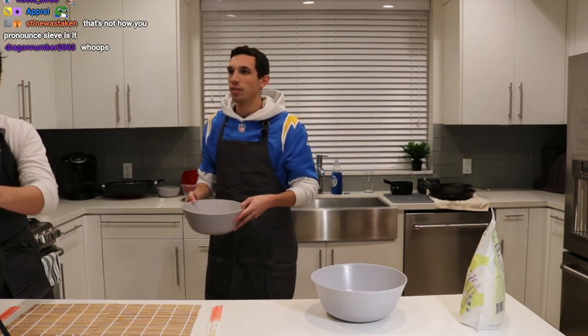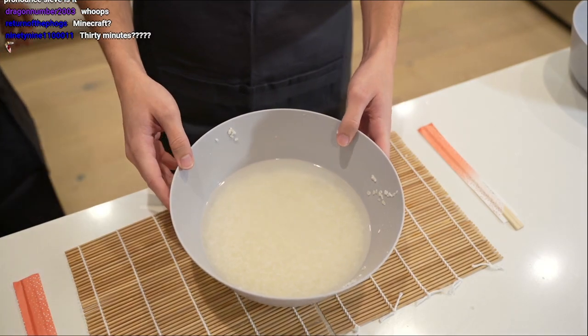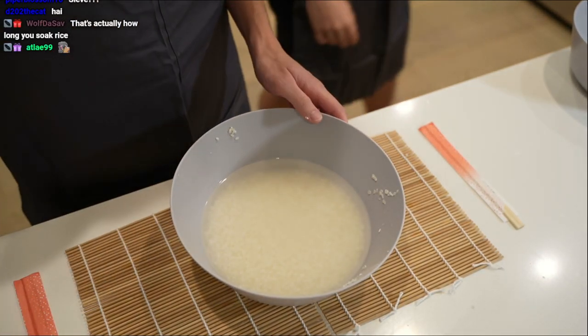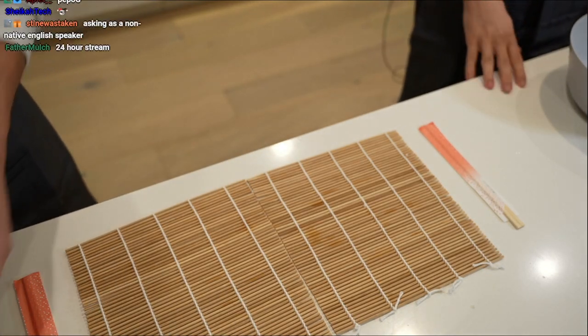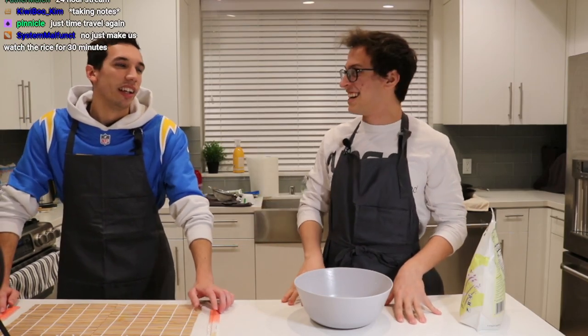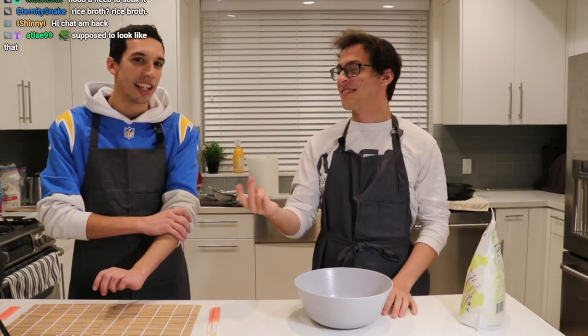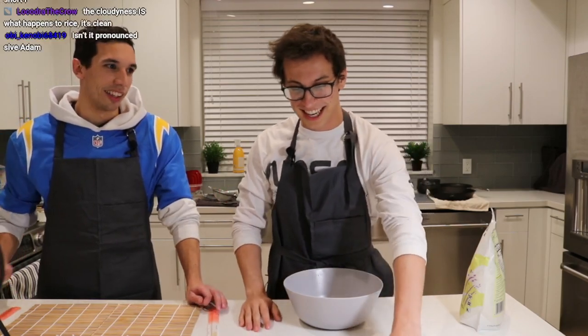There you go. Look at that. All right, let's put it down. Awesome. Ignore the cloudiness in the water. It's supposed to look that way. Yeah, it's supposed to look cloudy. That's what clean rice looks like. When you clean it, you want to make sure it looks cloudy after. You don't want it too clean. A little bit of those healthy bacteria adds a little flavor, a little spice. It's like a probiotic. Exactly. You are the professional, so don't question it.